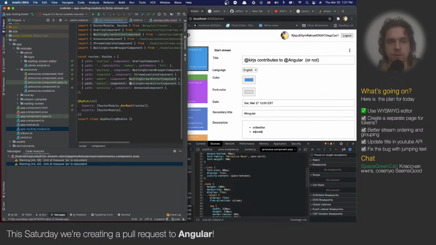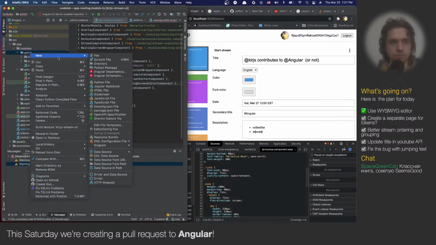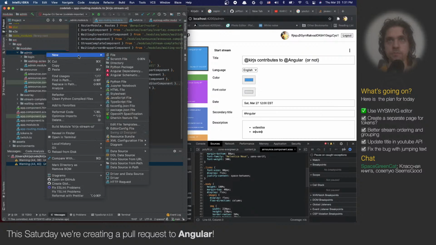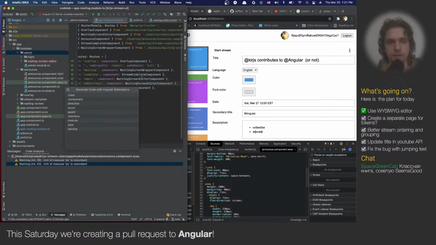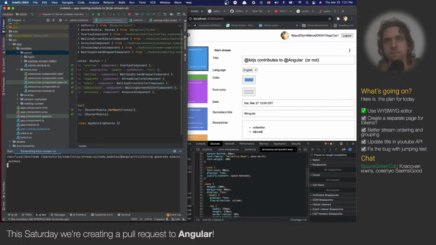So I have admin, and I also have maybe admin/keys. And then I need a new component, which will be directory. Oh no, I need the module. Schematic module. Keys, API keys. I don't know.